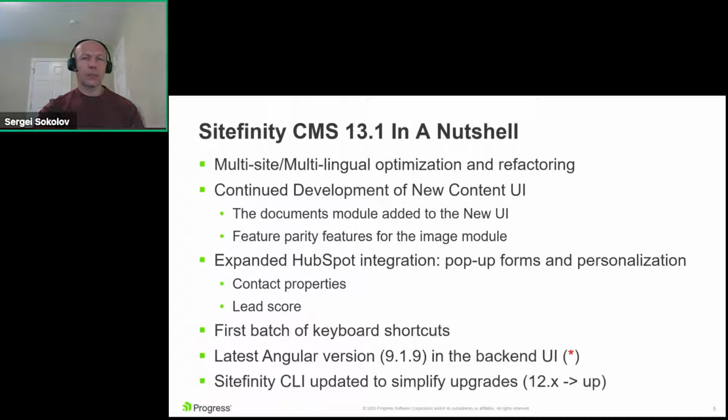And the last one, Sitefinity CLI, is updated to automatically upgrade versions from 12.x to higher, resolving all the dependencies, bindings, and whatnot. It's not completely turnkey, but now the CLI has a lot of the grunt work baked into automation. So that's part of the effort to simplify the upgrade paths. I think it's a major step forward for us.